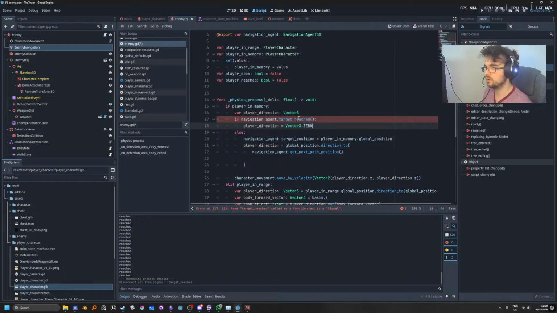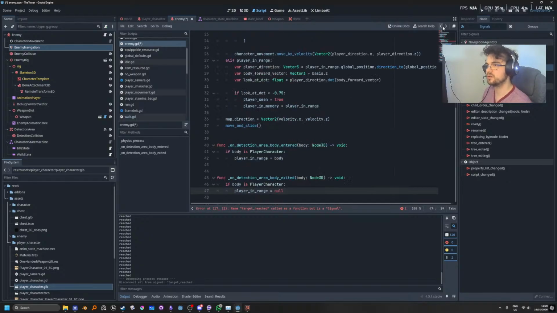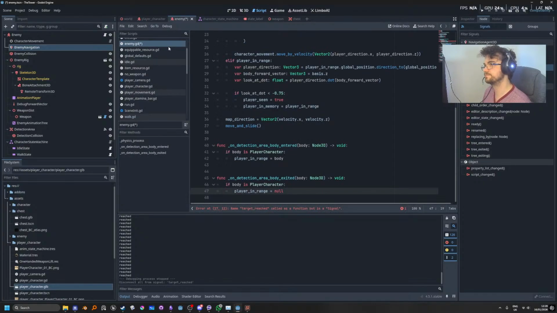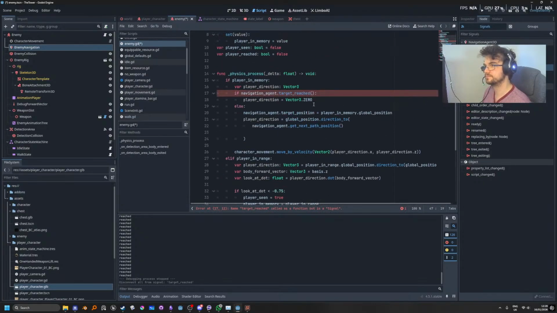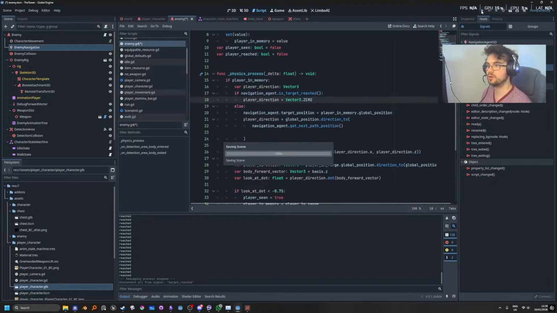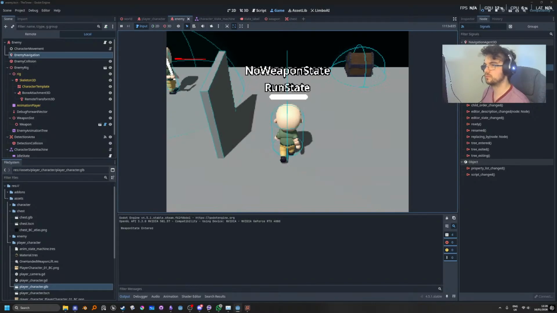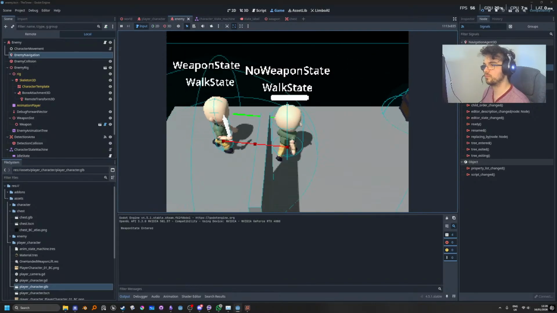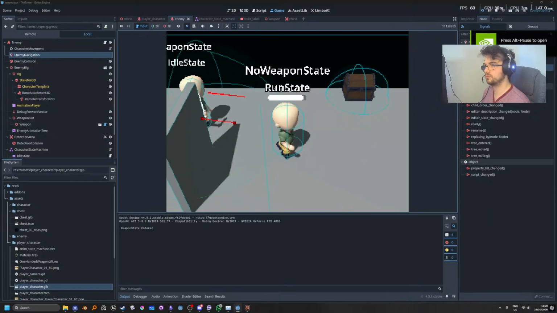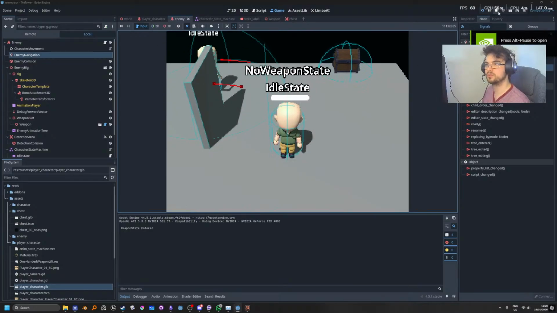Huh? Oh. Wait. Signal? Oh, is target reached. Then player direction equals vector 3.0. Nice. Cool.